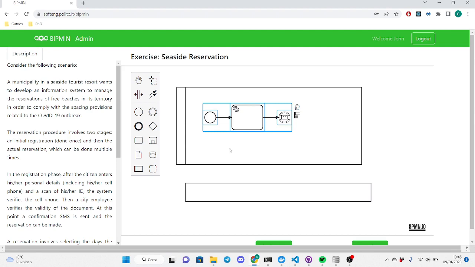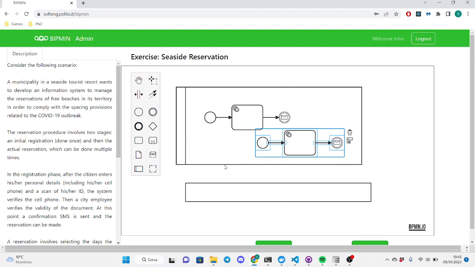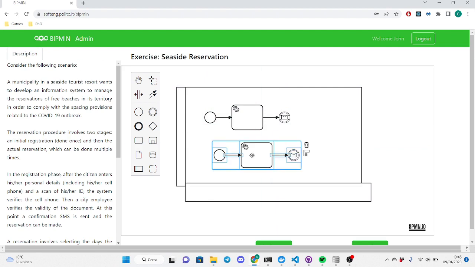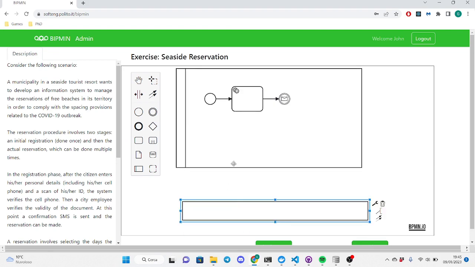You can also select multiple elements by clicking on Alt, and then you can also copy, drag and drop whatever you have copied, and also cancel with the cancel button. But again, this is the only way you can do these kinds of shortcuts. Do not use right click because the BPMN canvas does not support right clicking.